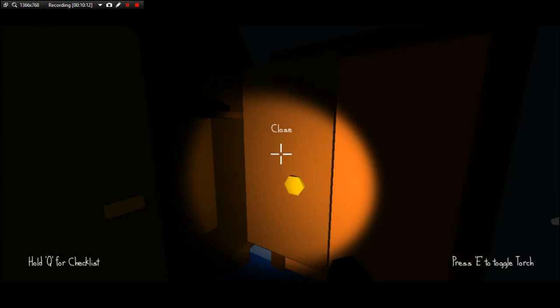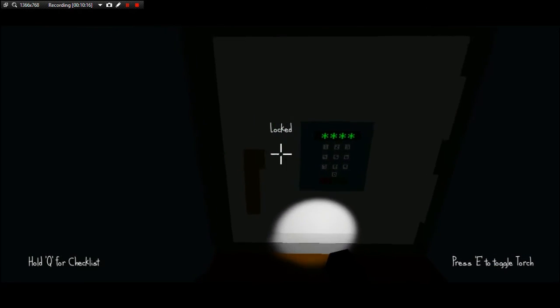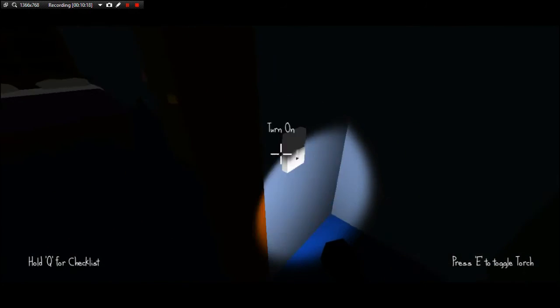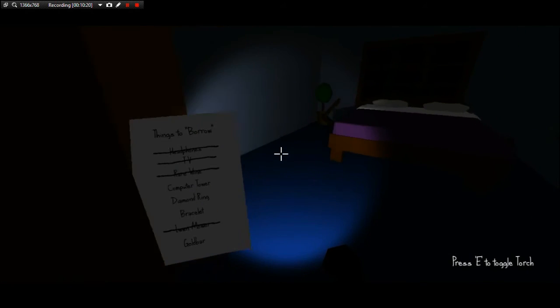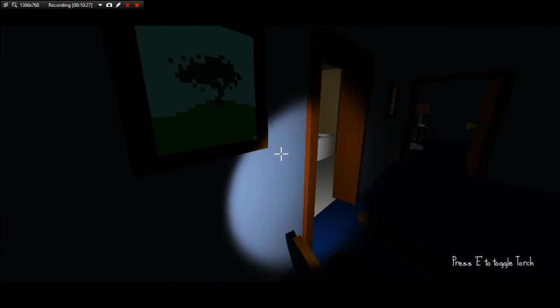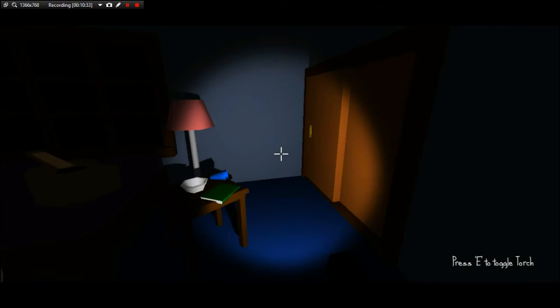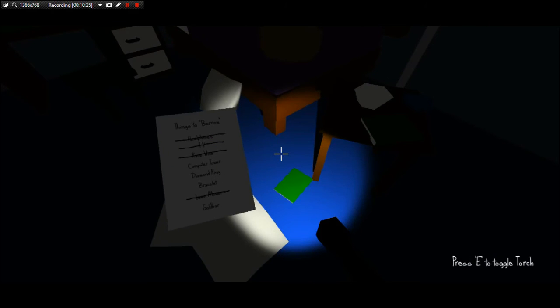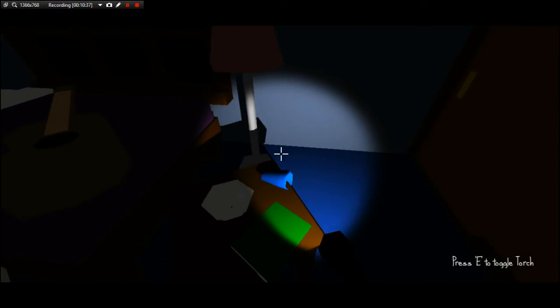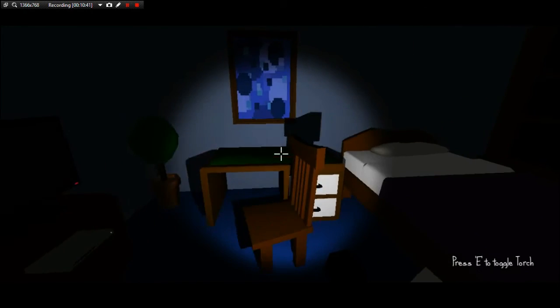All right. Ooh, what's this? Maybe that's where the gold bar is in the safe. All right, that door is locked. Is there like a key? Shit, the guy's here. All right. Where is the computer? Oh no, I don't think we're gonna be able to get out of here.